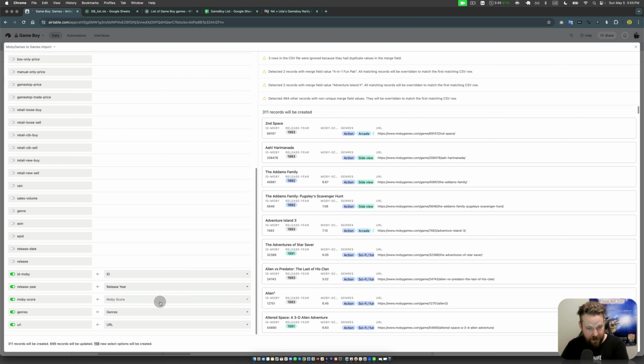And then it's going to automatically add all of these select options. So that's what this means: this genres list, how it's got like action, arcade, side view, sci-fi. See what I mean about it's not quite genre? Side view is not a genre. Anyways, this is just what they call it in their data. I think it's stupid, but whatever. So let's go ahead and save it.